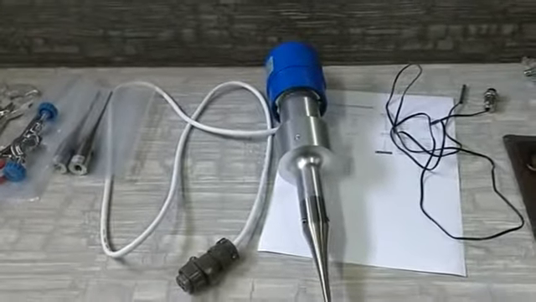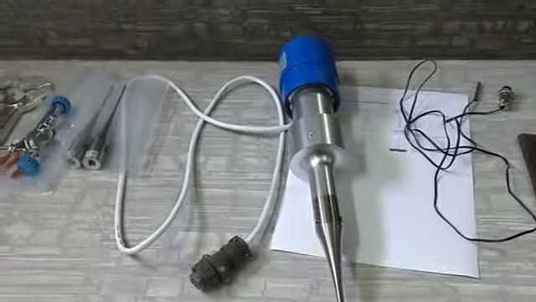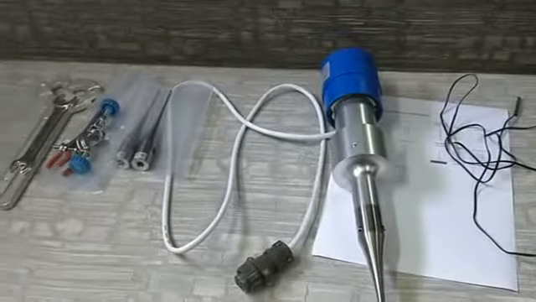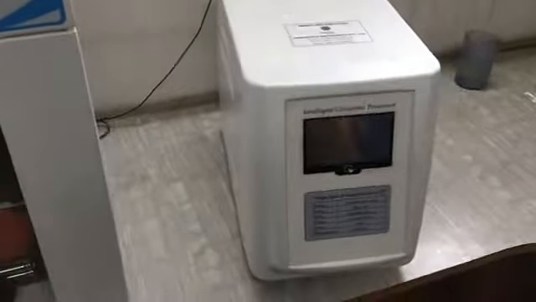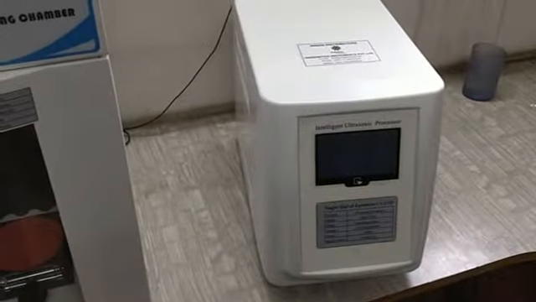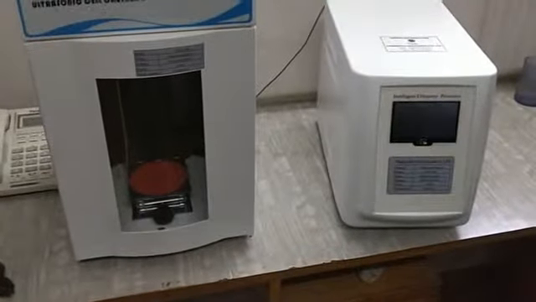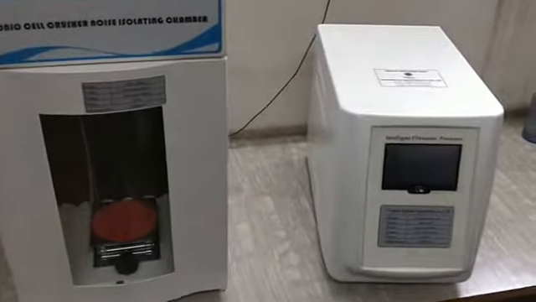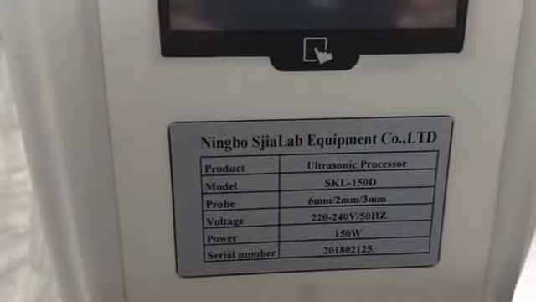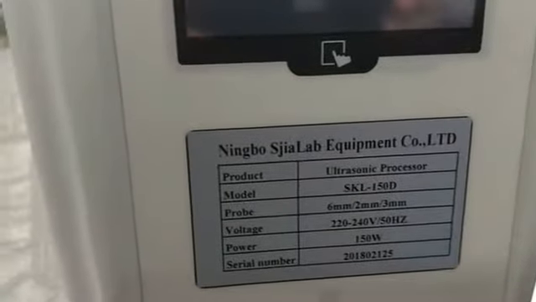The most important thing about these machines is that they come in different wattages, right from 150 watt to 1800 watt. The higher the watt means you can do higher volume lysing of the sample. This particular model is basically 150 watt. This model can take only probes of 2mm dia, 3mm dia, 6mm dia, and 8mm dia.